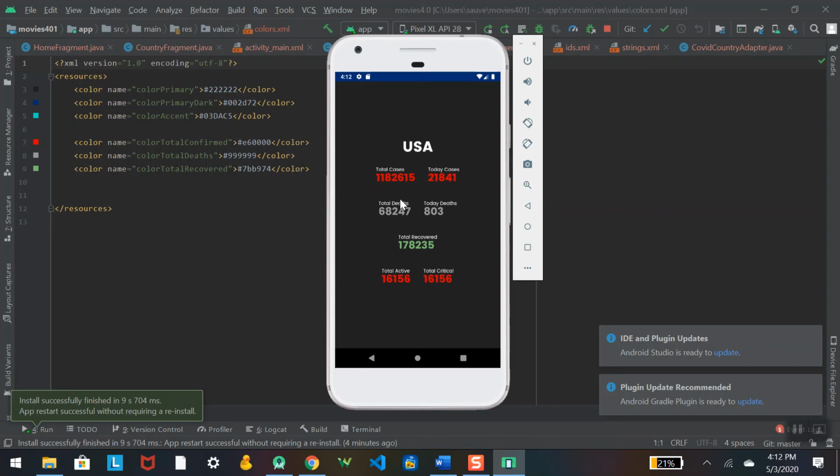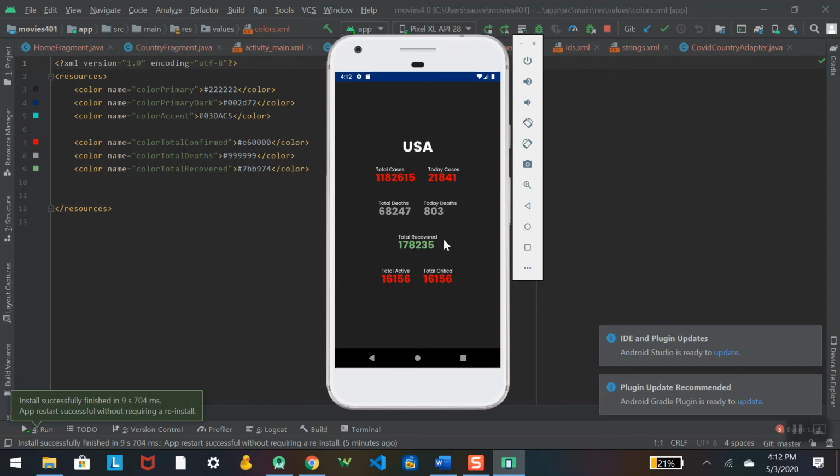I can't speak for anyone, I don't know anyone's lives. This is what the API is providing me with. And total deaths is how many people died. Today's deaths, this is how many people died today, that specific day we're talking about, that Sunday, which is today. This is how many people died.